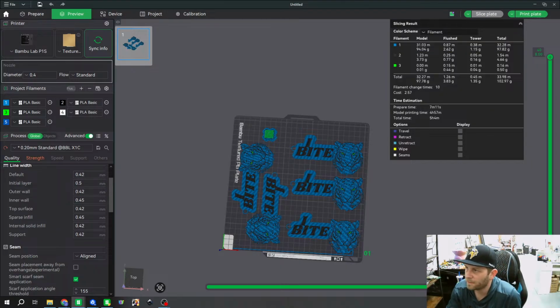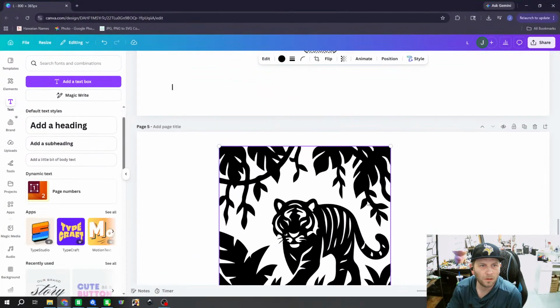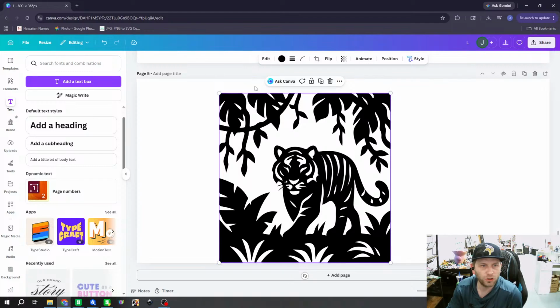I can kind of show you. I've been dinking around with it on Canva, but I am working on a new light box. Let me delete Vicky there. I've been working on a new kind of picture light box. I'll actually pull it over here. So it'll be a jungle themed tiger light box, book nook style.